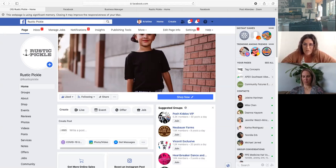Because if you've created an event and you've invited a bunch of people, and then those people start to RSVP that they're going or they're interested, they won't get any notification if they've declined or are not going. But if they've replied that they're going or interested, that shows up on their feed. So then all their friends see that, and then you might start to get people interested in going to your event that don't even follow your page because they saw that their friend was going to your event.